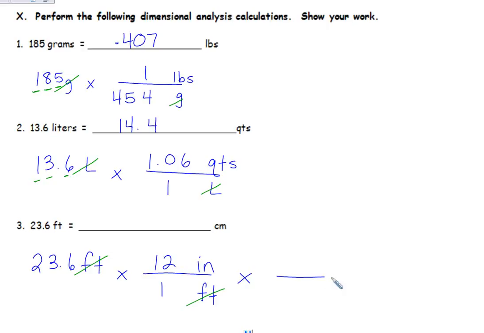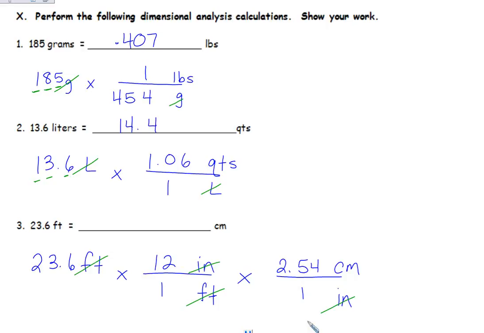Let's do another one. We don't want our final answer in inches, so we're going to put inches on the bottom. The unit that I do want is centimeters. That goes on the top. And I do have a conversion. 2.54 centimeters for every 1 inch. Whenever you have a unit on the top and the same unit on the bottom, they'll cancel. To plug this in your calculator, you multiply by any numbers on the top and divide by any numbers on the bottom, which I really don't have to worry about if they're all ones.